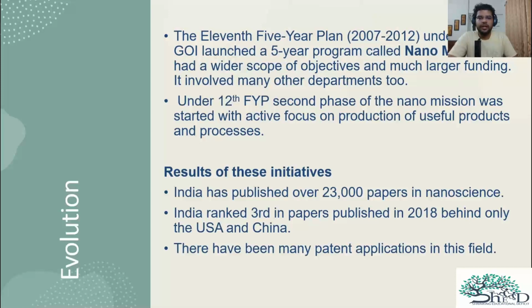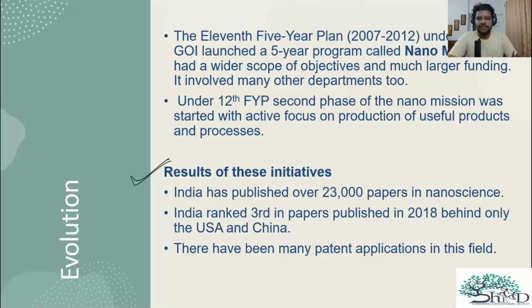It was given a lot of big objectives and it had a good amount of funding also. Under the 12th 5-year plan, the second phase of Nano Mission was started. That's all you need to know. Now, what is the result of these initiatives? Of course, we have launched a few things, but what is there to show? What have we done?